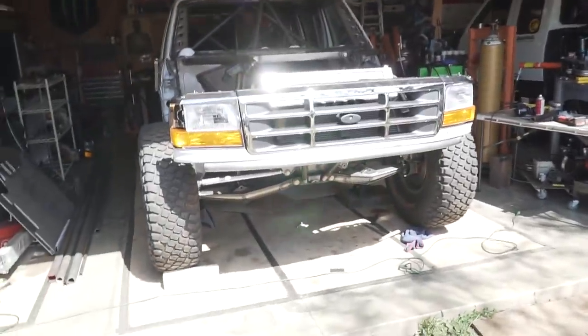Getting back in the swing of things. It's probably been 4 or 5 days since the last time I picked up the camera. Between the last time I did pick up the camera and right now, I have just been working on getting the front of the truck all wrapped up. It has been quite the learning curve.